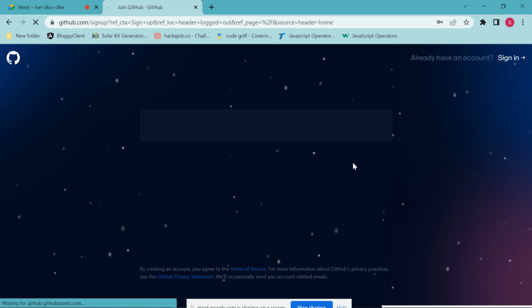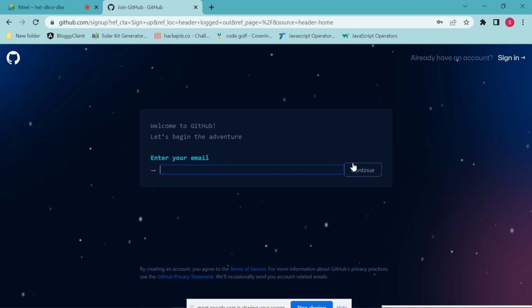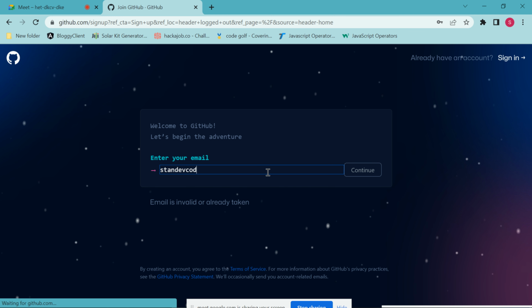Like I was telling us previously, the reason for this kind of tool is for easy collaboration and also for storing our code online. So you enter your email address. In this case, I have the email address I've used.